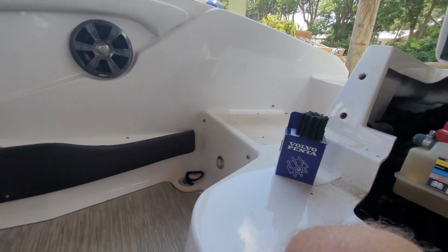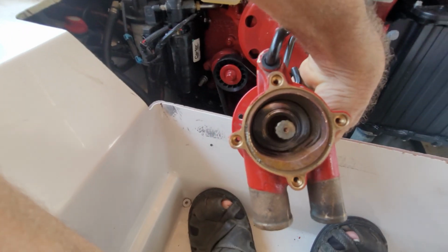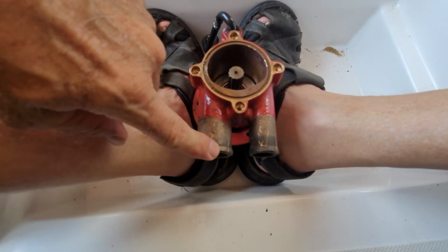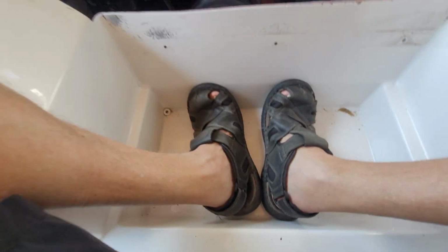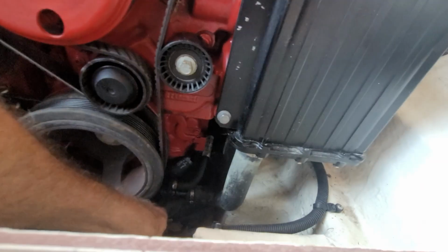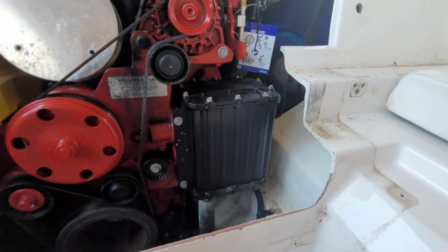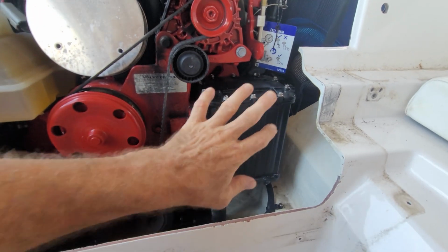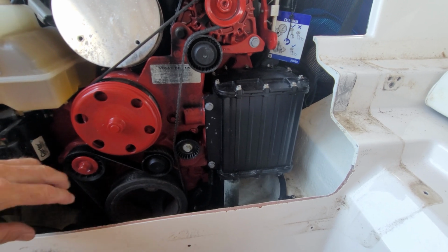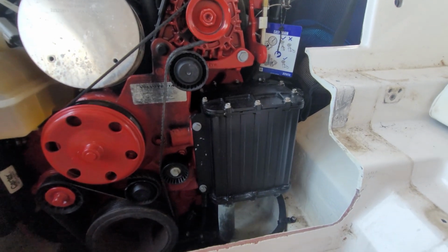So with the water pump, this is your intake, and this goes out. It goes out and right there, and then up into your heat exchanger. So last time I had to pull the heat exchanger, and it was just filled with sand, a lot of the missing fins, and just all kinds of debris.